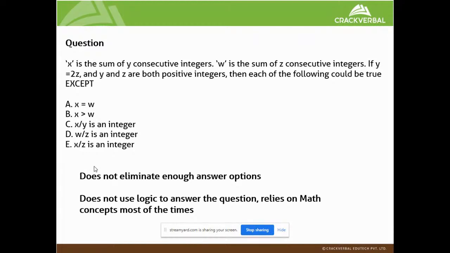And there's absolutely no way math can help you solve this question. Math can only take you till a certain stage. Beyond that, you have to use logic. You have to use a lot of common sense, right? And you have to use smart values, without which you cannot solve this question. So what I do on this question is I take W equal to 1. I know this sounds a little counterintuitive. So some of you might be saying, how on earth can someone have one consecutive integer, right? Sorry, Z as 1, not W as 1, Z as 1.